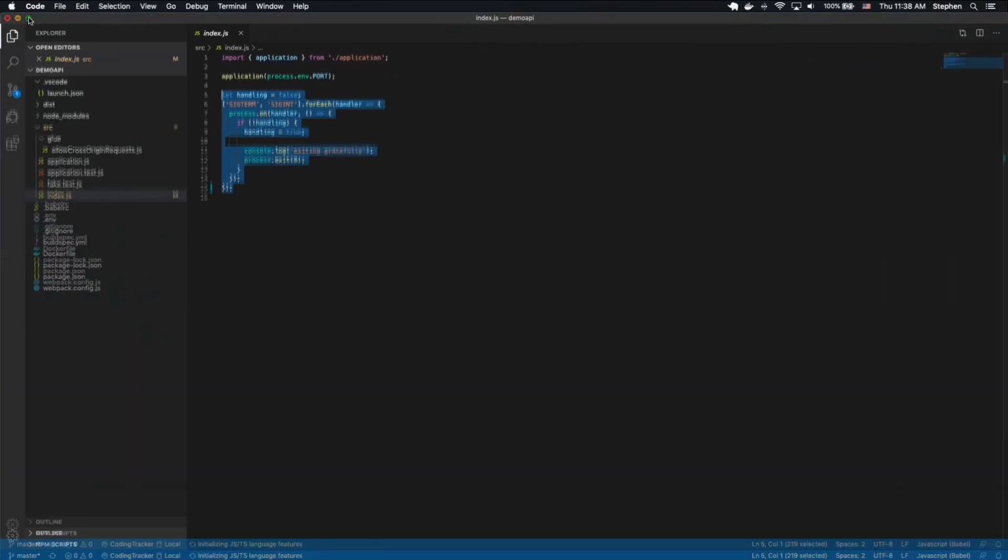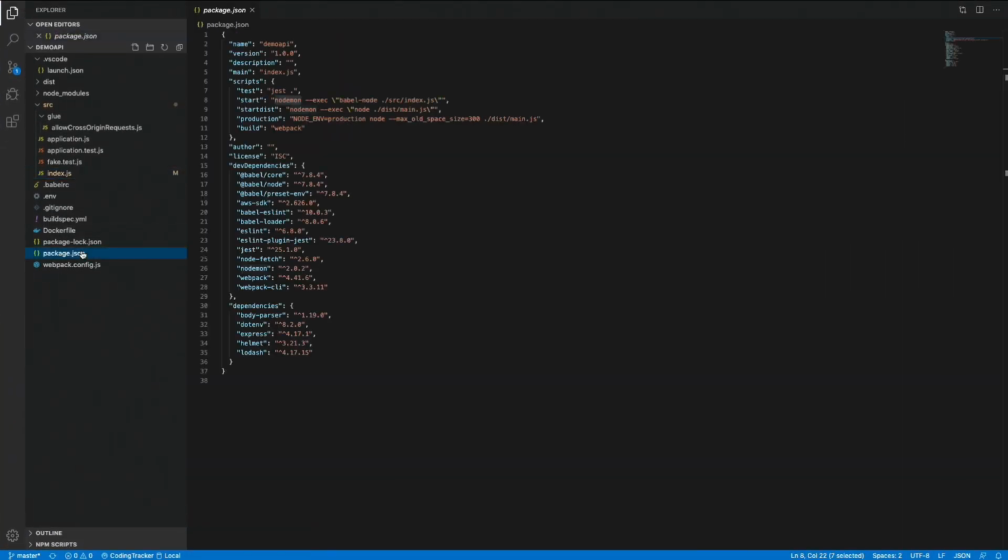The project itself is incredibly simple. It just has inside the package.json 5 scripts. The start script is the one that we care about for development, and then the production script is the one that we care about for inside our Docker image. I'll go over how that Docker image works in a second, but we build through Webpack.